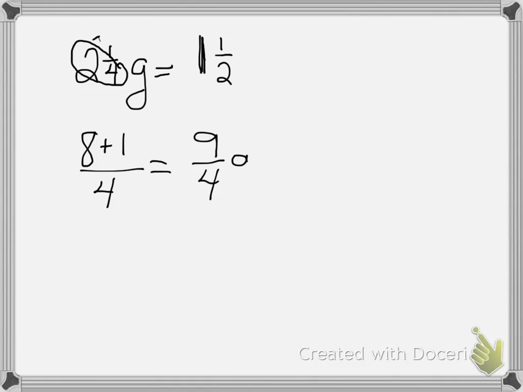So 9 over 4g equals, I'm going to do the same process. Multiply, then add. 2 times 1 is 2. 2 plus 1 is 3. 3 over 2. And I want to explain why that little process works. I know you might not care, but maybe if I explain it, it'll make more sense. So if I have 2 1/4, well, we've got to have it as a common denominator of 4. You know that 4 over 4 is the same as 1, right? So you have 2, you don't just have 1. So I've got 4 over 4 twice.